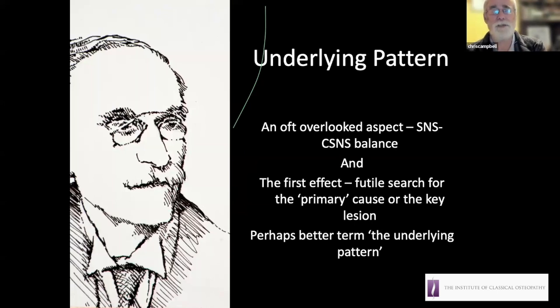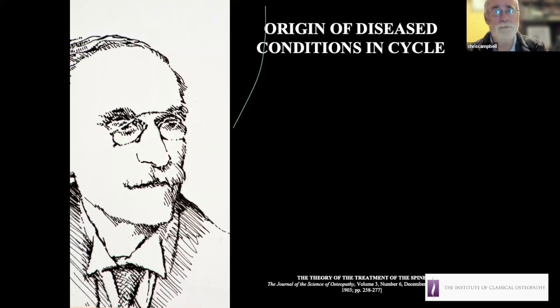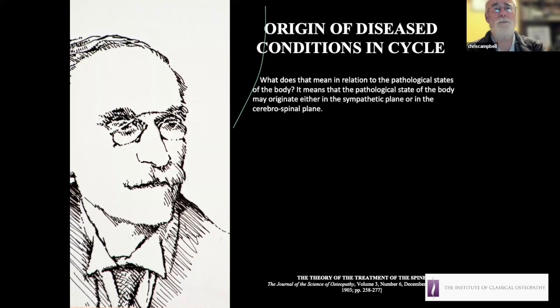And looking for this first effect, this sort of futile thing, let's search for the primary and then deal with it, or search for the key and deal with that, instead of saying there's an underlying pattern here. Let's work gently and quietly from, as Wernham said in that video, the least entrenched lesion back and retrace it back through its steps as to how it formed. Littlejohn used to say this jumping from abnormal back to normal doesn't happen, that nature retraces its steps slowly and quietly back if we give it the right circumstances. And we have this cycle of disease in relation to pathological states.